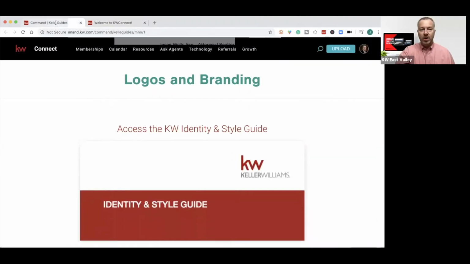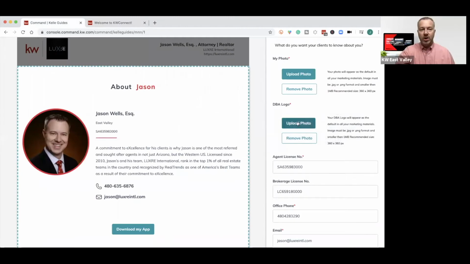So you'll be able to use that to get the right DBA logo that you want to use and upload it. If you want to use the red and black or all black, either one. For my sites, I uploaded the all black. It just goes better with the color scheme of the team. For you as representing KW, it doesn't matter. You can go with the gray, the black, the white. Obviously, white you're not going to be able to see, so I don't recommend that.